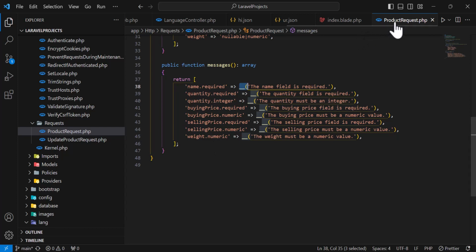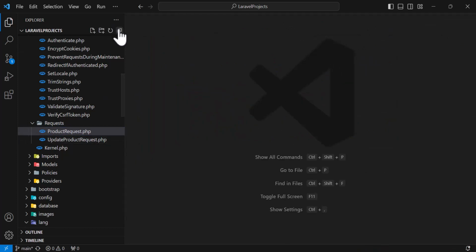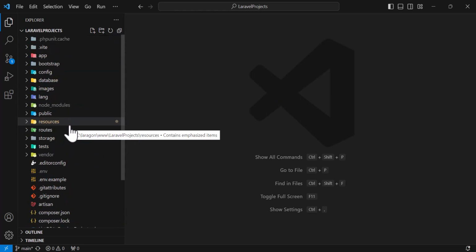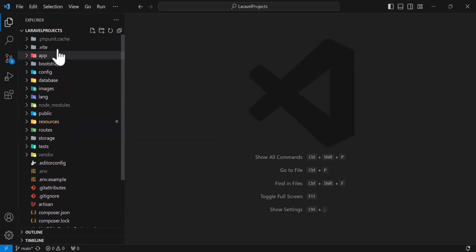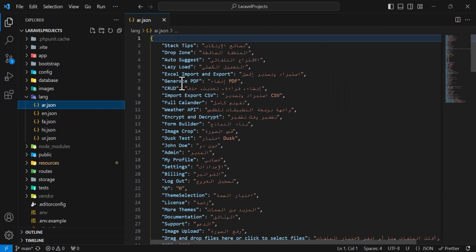So let's close all these and do a recap, so you guys don't miss anything. So first of all, inside your project root folder, you have to create a lang folder, and inside the lang folder you have to add all your translations inside a JSON file like this with the key and value.